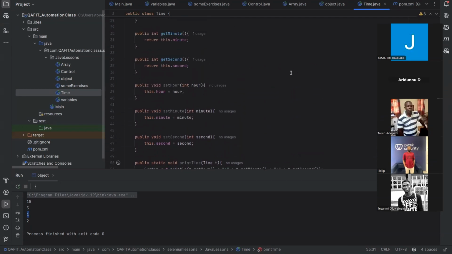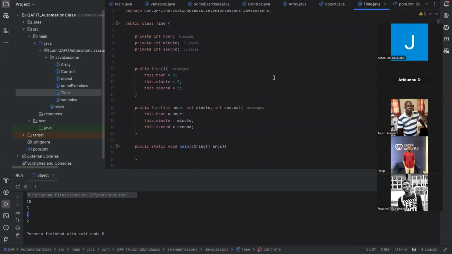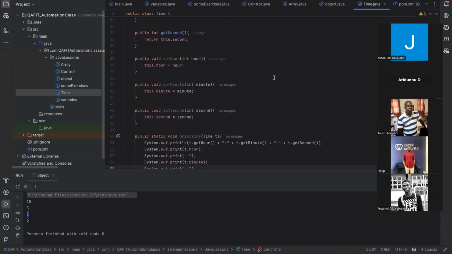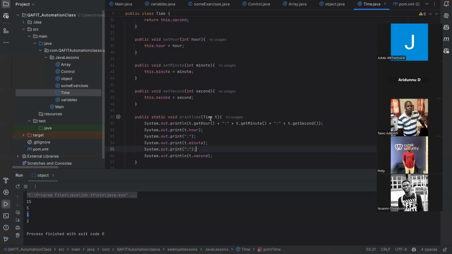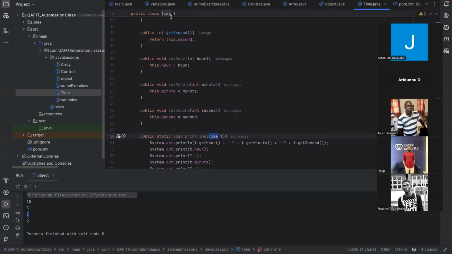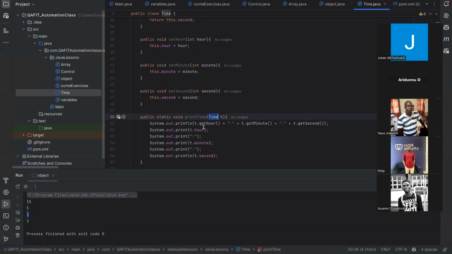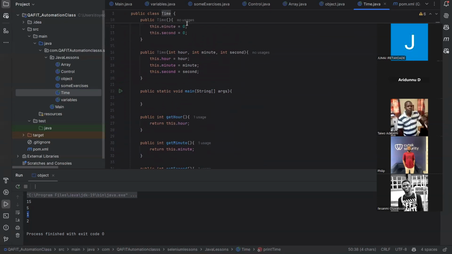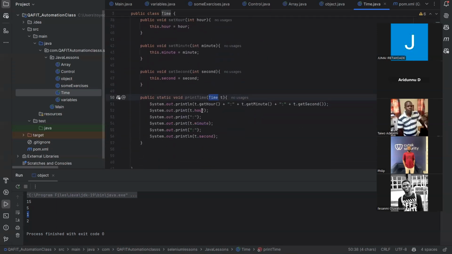So what exactly is t? Okay, it's already here. T is time t. This t is referring to the class Time here already, so you already know what it is. We're now trying to get the attribute of time here, that is get hour. And what is our get hour? Let's look for our get hour. Our get hour says get the value of hour from this. And what is this? 0. Okay, so it's going to get this value.